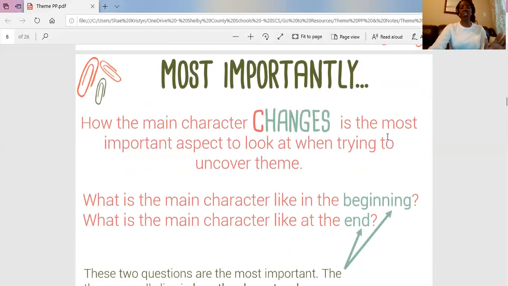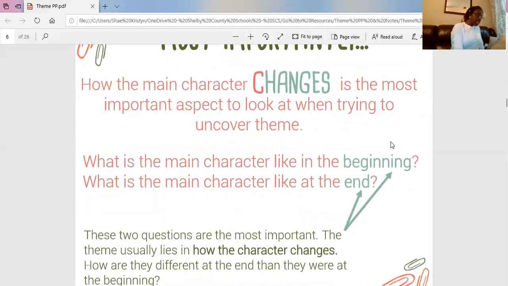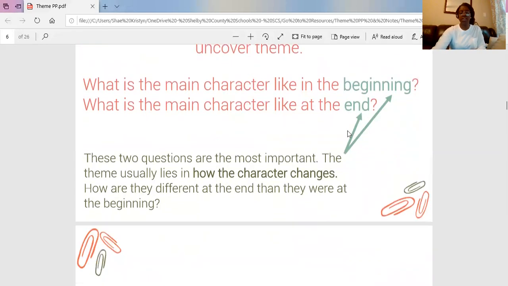Then we're going to go to what's most important about this. One thing to know is that you're not going to see all the C.A.R.E. elements when you look for the theme. You're not going to actually find each element. The one that you should see, though, is at least some sort of change. Even if the change doesn't fully happen, you should see the character go from sad to considering how I should be, if I was once sad, maybe I should be happy. Or the character could go from angry and upset, or a bully, to someone who is a nice friend to everyone. Look for those changes to help you understand how they apply to the theme. And those are probably the most important questions in the C.A.R.E. elements.